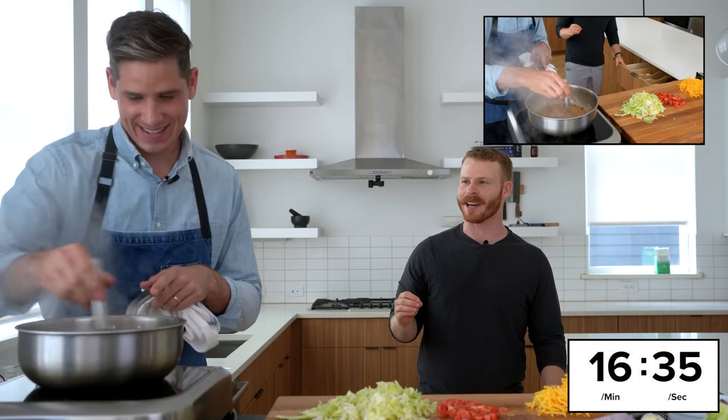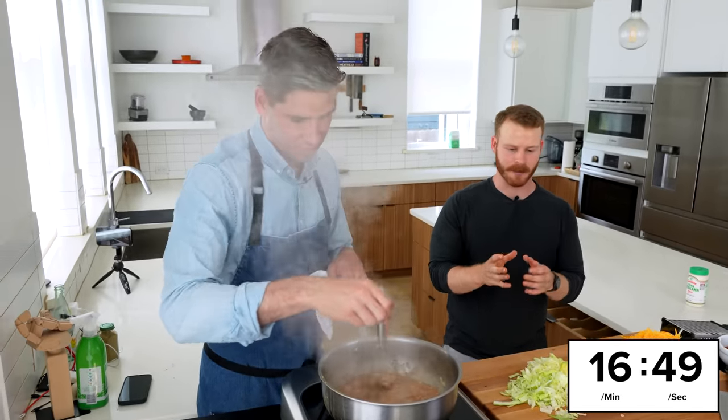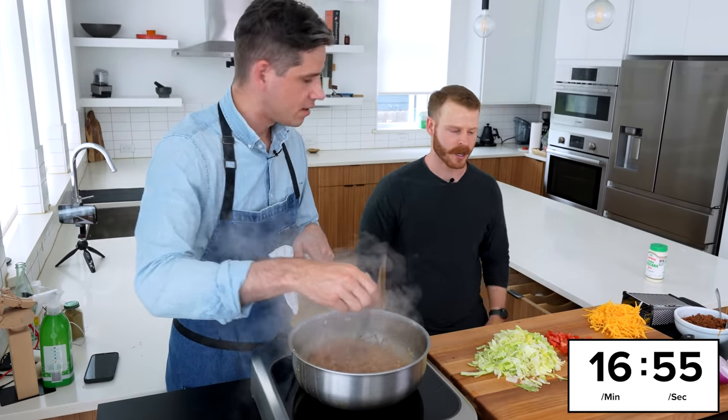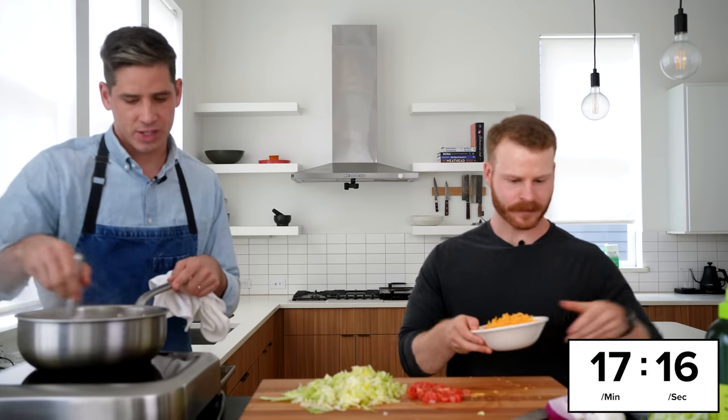I want to do a deep dive into why iceberg lettuce is one of the most important ingredients, because why does it add so much crunch and freshness to any dish? A sandwich without it, a burger without it — it's the plainest thing but it provides so much texture, freshness, and a little bit of wateriness. The type of freshness it brings is very different from any other lettuce variety. If you use chopped romaine, you'd be like, this is not right. When iceberg is right, when you find the right context for it, there's nothing that can compete.